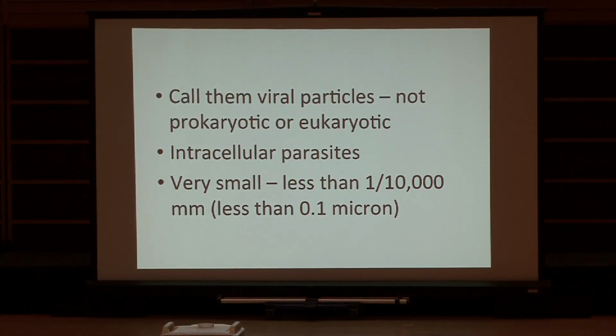They are intracellular parasites. And they're very, very small. The largest of them is about 0.1 of a micron, which we said earlier on. So here we have something that's the ultimate parasite. It comes along, it lands on one of your cells, it has this wonderful way of then injecting itself, or its DNA, into your cell. It then takes over your cell's genetic material and it tells your cell to make new viruses. Don't make a new skin cell. The viral DNA goes in, takes over your machinery, and says, this skin cell will now make new viruses.